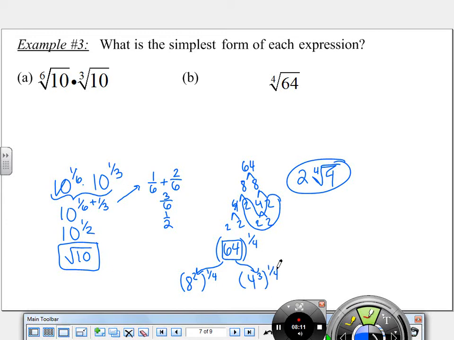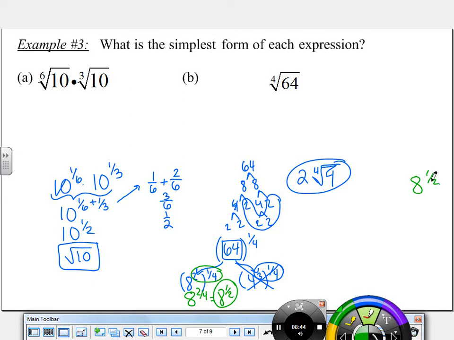Now, I'm not going to continue to pursue this 4 cubed option, because if I multiply together the exponents there on 4, I'm just going to get 3/4, which doesn't reduce. However, with the 8 here, if I multiply together the exponents that are on 8, I will actually have 8 to the 2/4 power, which is the same thing as 8 to the 1/2 power. So I get here that this expression could be 8 to the 1/2 power. So I'm going to write that over here, and then we'll talk about turning it back into radical form in a minute.